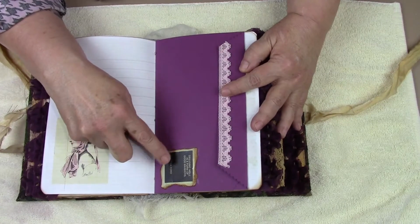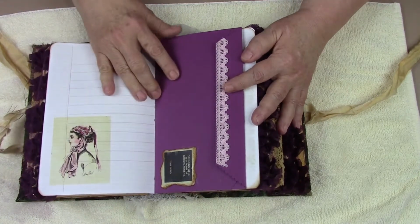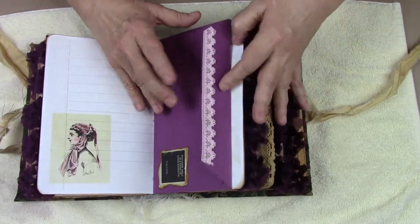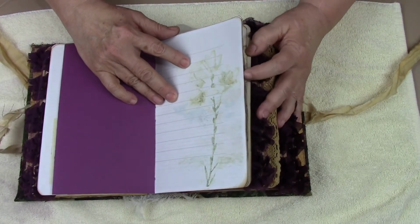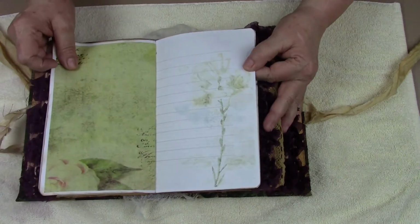And this is, "Dressing well is a form of good manners." And that was a quote by Tom Ford. And another special envelope with some pink lace on it. And there'll be a little surprise in there for you. This is a digital printing of a large flower. That's just her favorite flower. And another one.